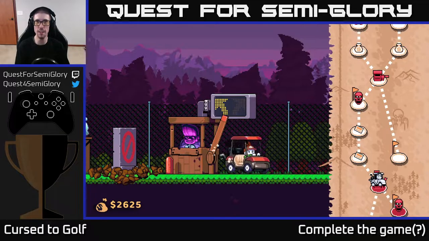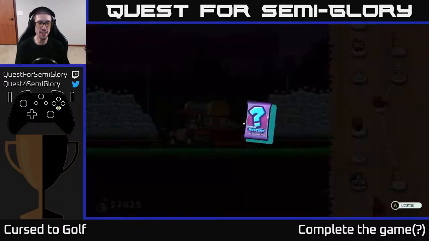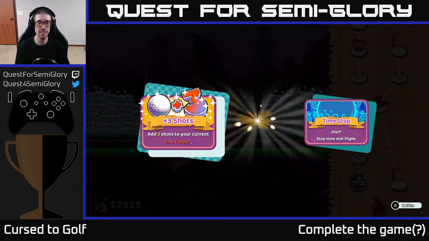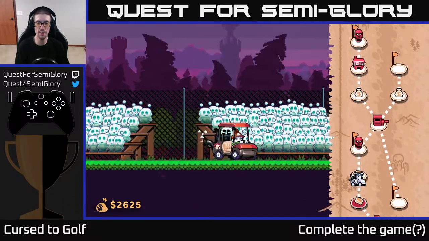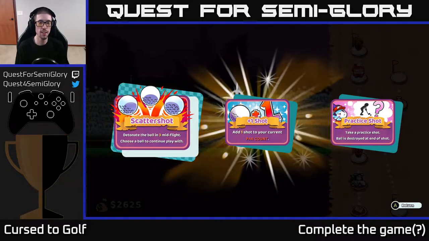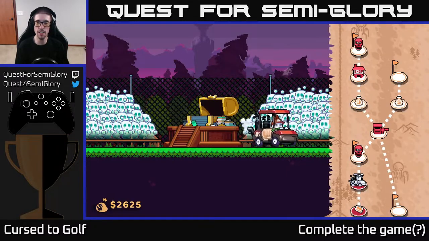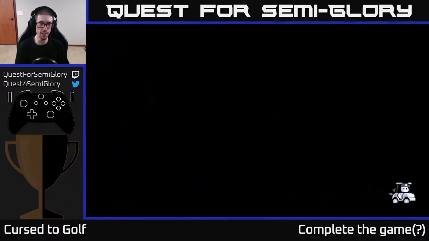Alright, you know what? Fine. We're gonna do that second cursed hole. Three cards. +3. Time stop, etc. Whatever. Okay. Got a shot, +1, another practice shot. Okay, sure. Alright, maybe this one will be a bit more cursed.